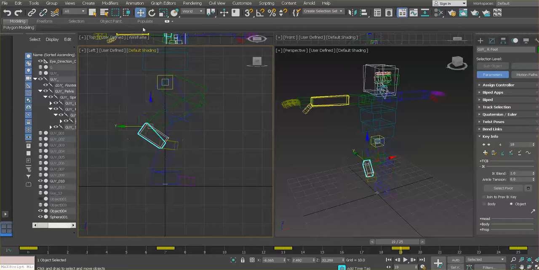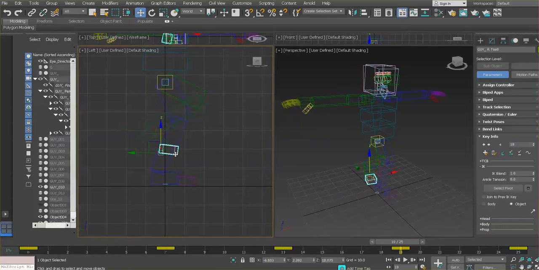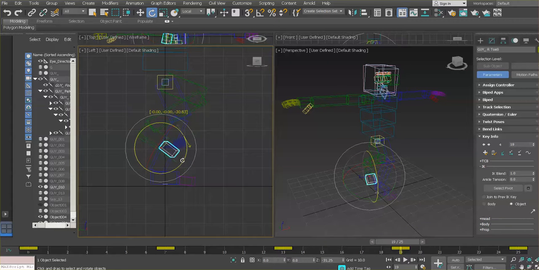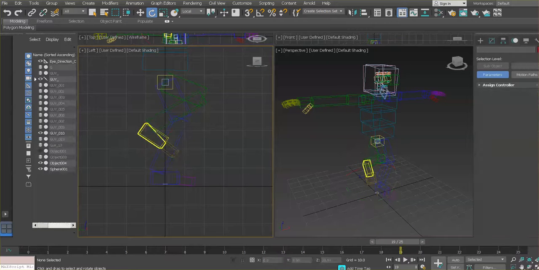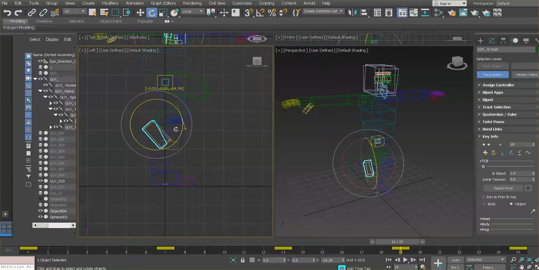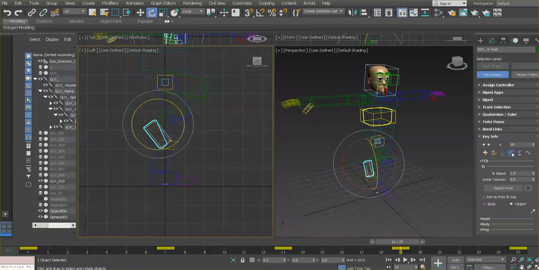I would say probably rotate the toes as well. Rotate the toe, and let's set the keys because it's not keeping the rotation.